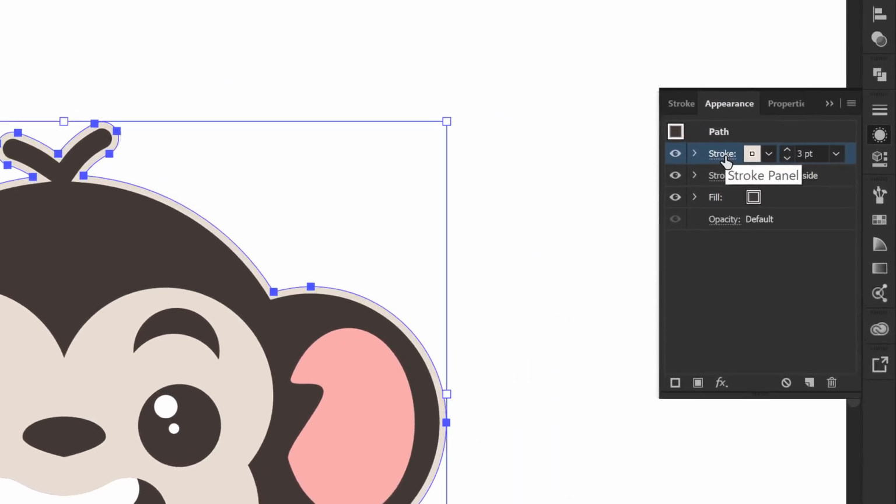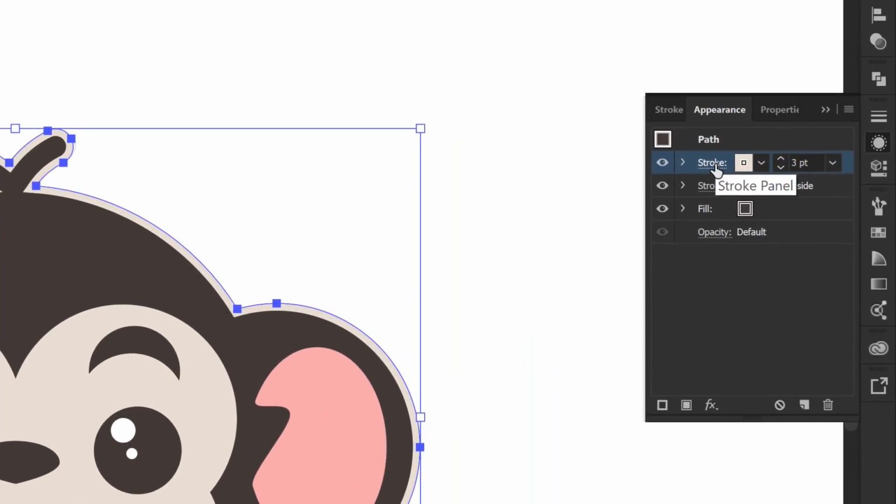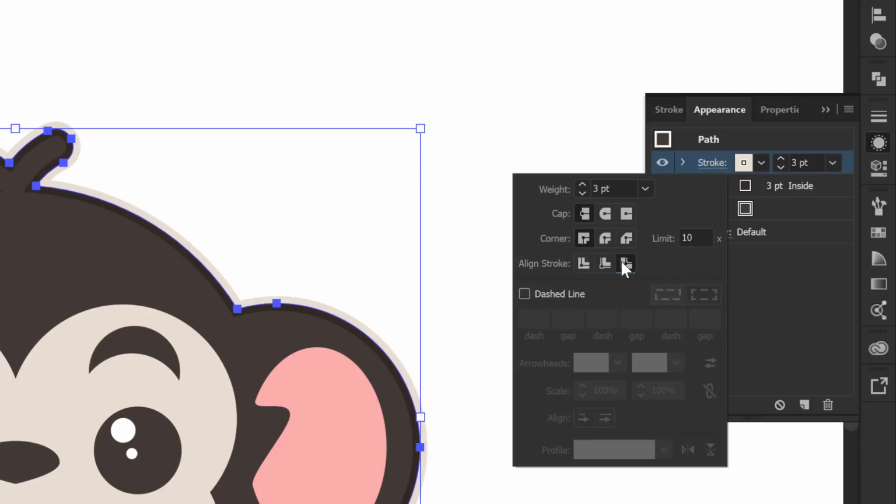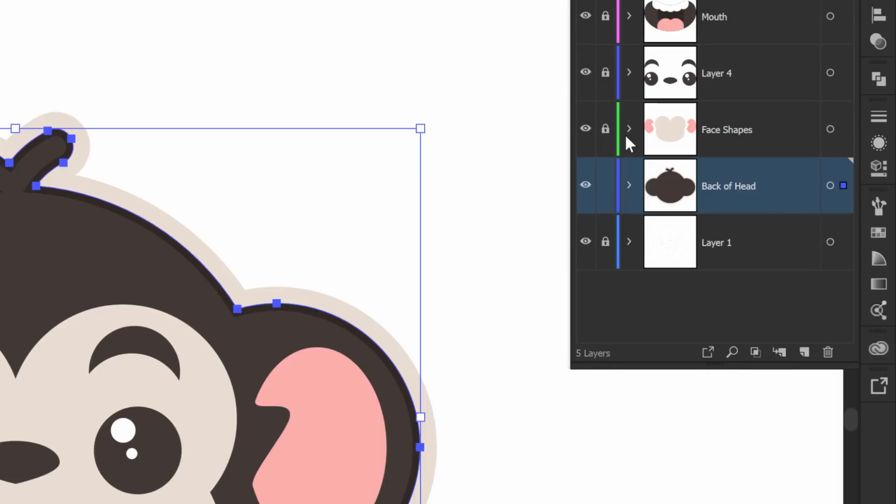So right now there's actually 2 strokes happening on top of each other. So what we want to do is modify this other one. Instead of going on the inside, it's actually going onto the outside. So if I click on that, and let's just bump it up so it looks a little more like a sticker, that I have 1 stroke and then I have a second stroke. So that looks pretty good. I like that.